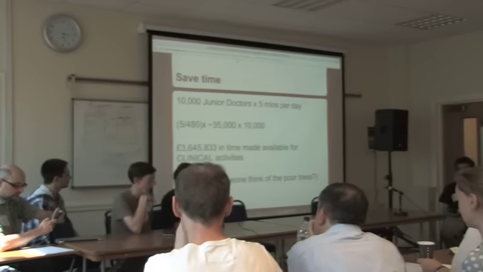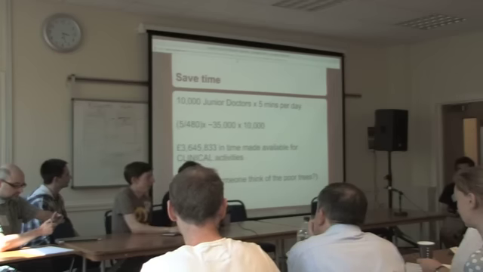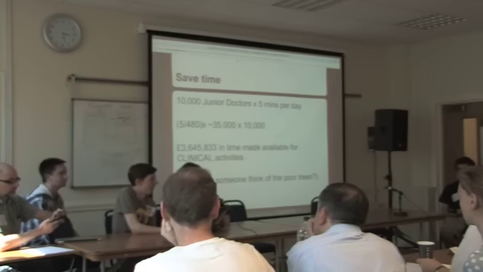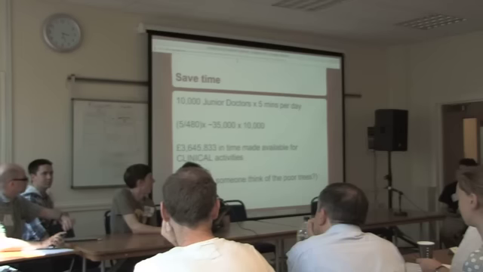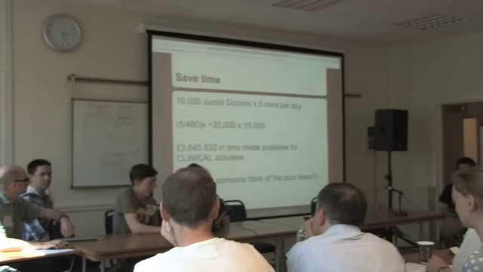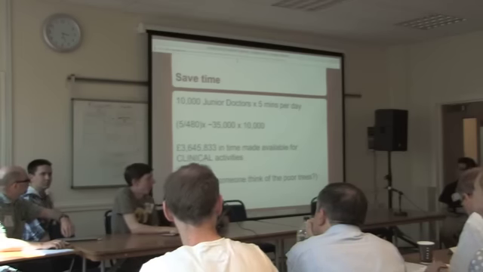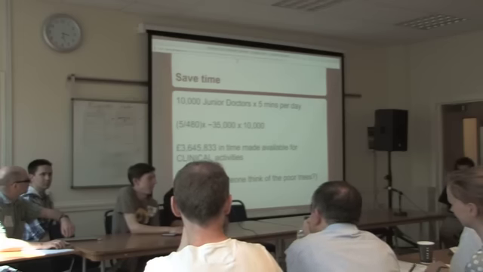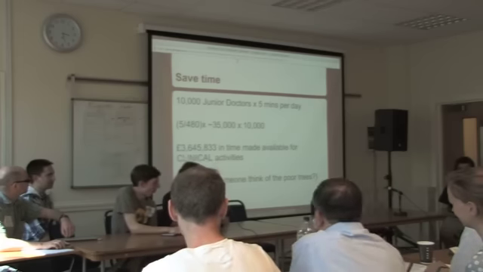Some of the benefits of what we're doing: roughly, we say there's 10,000 junior doctors who might save 5 minutes a day using this application, based on an average salary of 35,000. You save that much money in a year in clinical activity time, and you save a lot of trees.